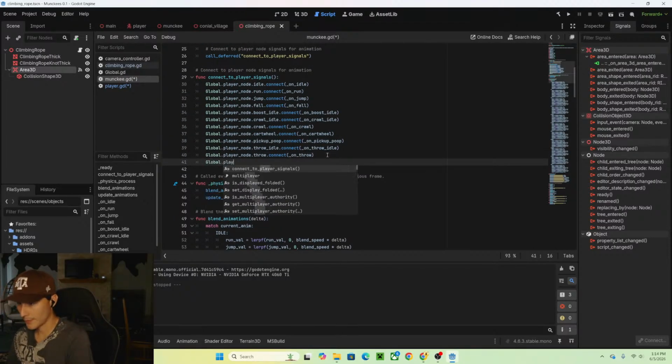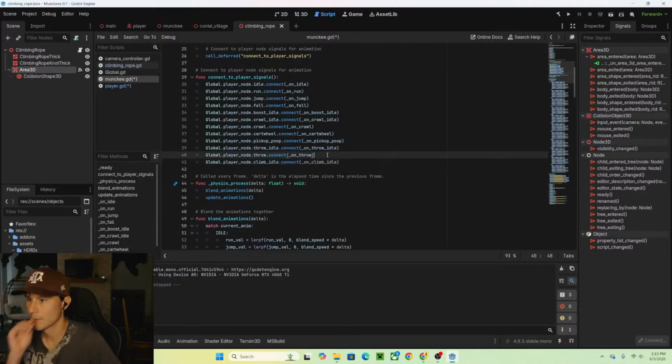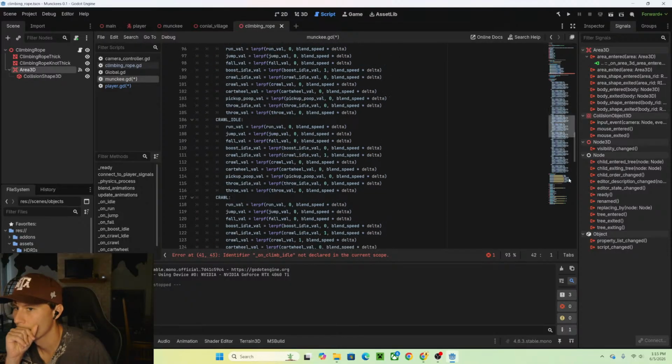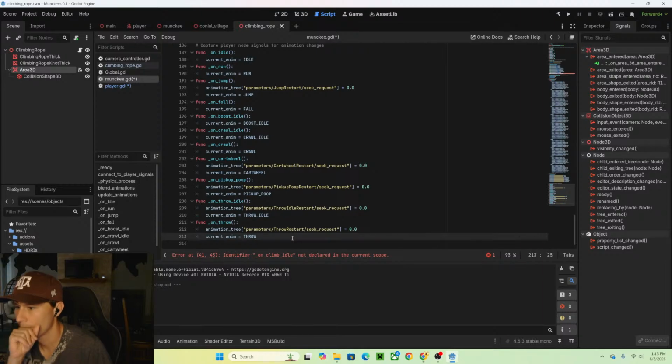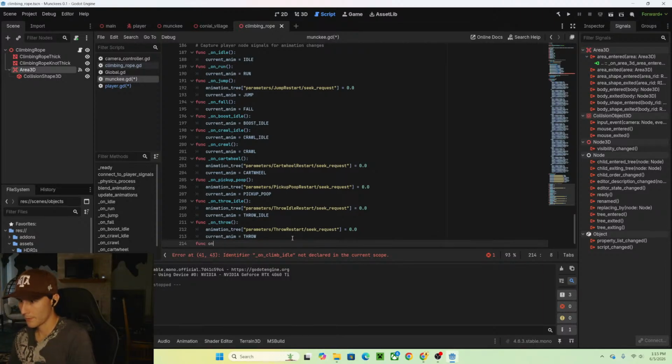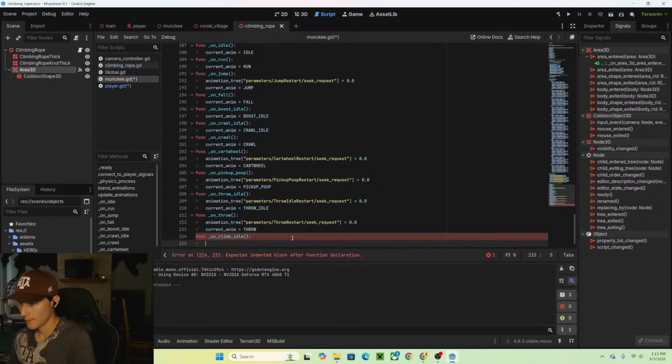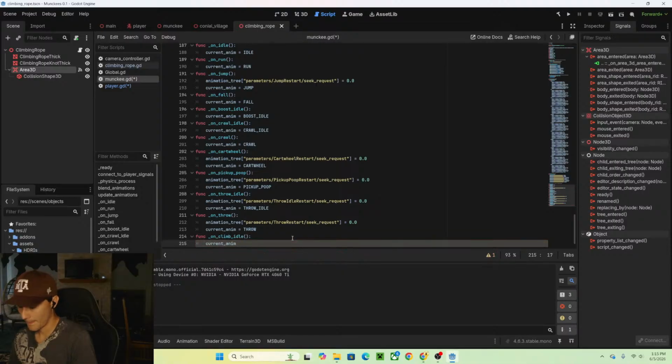Global dot player node dot climb idle dot connect on climb idle. Func on climb idle. Current anim equals climb idle.